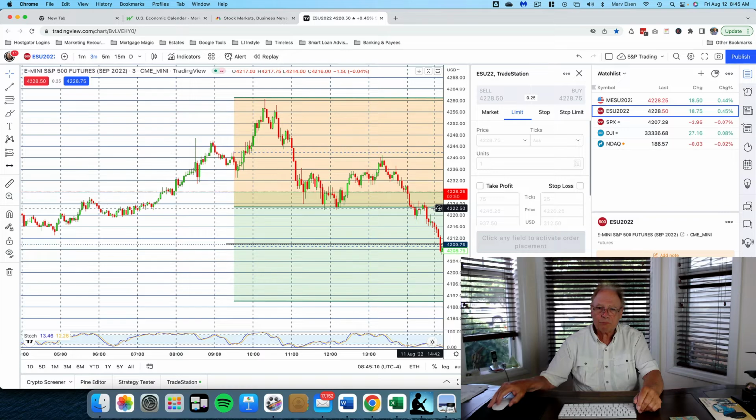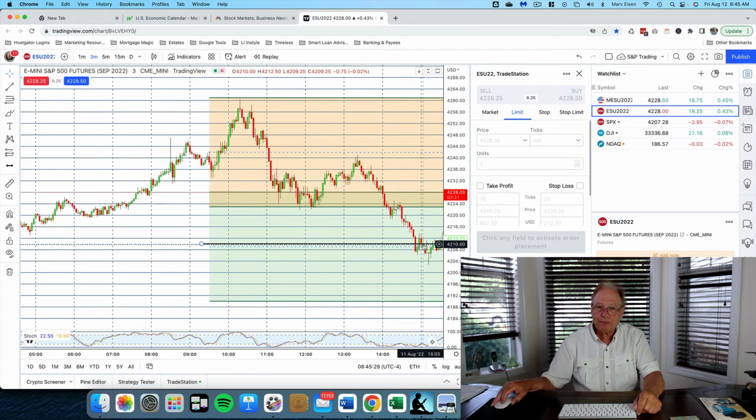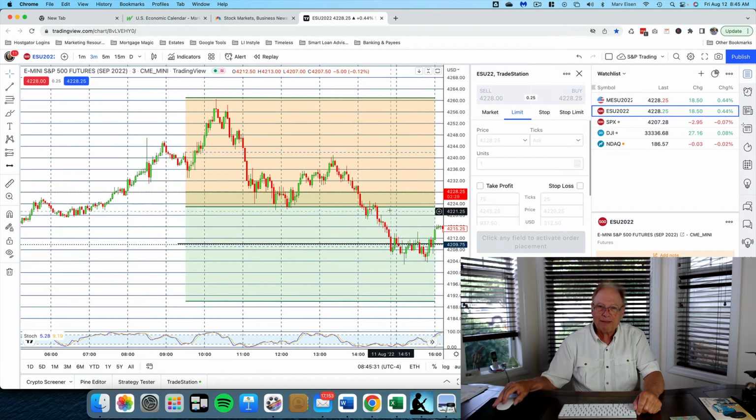Prices break through my trading zone support. And where do prices want to go? Where do they want to go? They want to go to an area of stability, an area of value. They want to go to the previous day's close. The gap, close the gap. And what happened? They closed the gap. And I got this trade too.